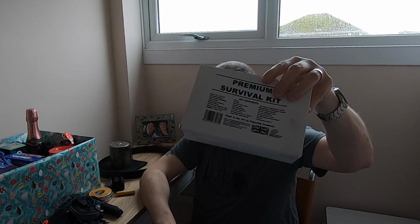What I did say I was going to do, Wendy and I will pop out one day and we'll use everything in this kit and do a full review. I want to give it justice to everything that's actually in there, but I've not been able to do that with COVID. There's been a lot going on this year for everyone, as you know, as well. So I'm going to try and do that next year, hopefully.